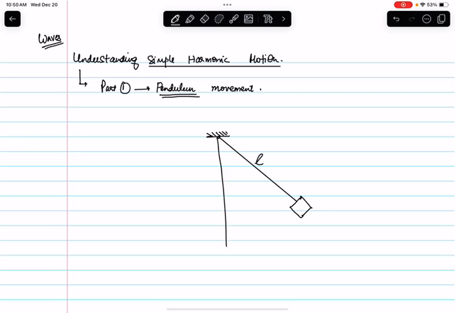Now we're going to draw different positions for this pendulum as it swings from left to right. So in this case, this is what we're going to be having. All of these strings have a length L, and the pendulum is going from the left to right and back. So this classifies as an oscillation, right? Oscillation is simply back and forth movement. So you're going to be seeing this as back and forth movement in a pendulum, and based on this, we can get simple harmonic motion, which we'll be seeing.